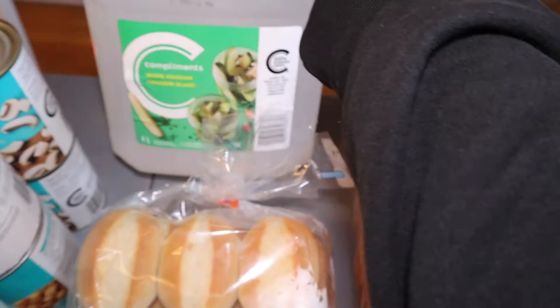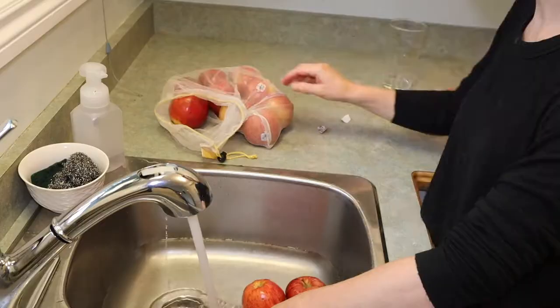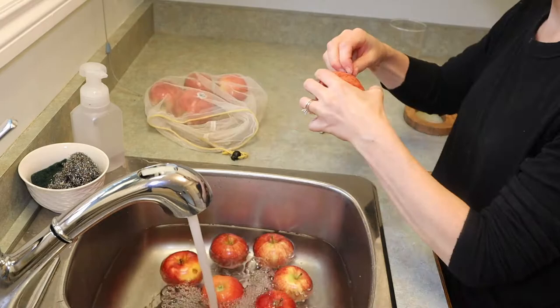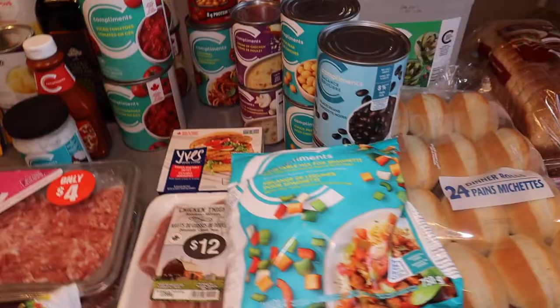This huge container is just plain white vinegar. I'm making chili this week and need it for that recipe, but we mainly use it for cleaning fruits and veggies — we soak everything in water and vinegar. Apples are a big one for us. Eggs we just always have on hand, for baking, scrambled eggs, quiche, or whatever comes up.